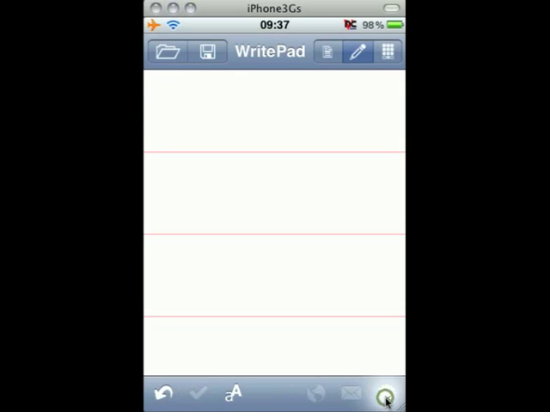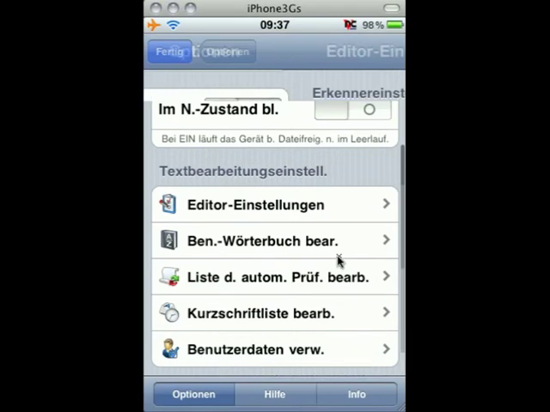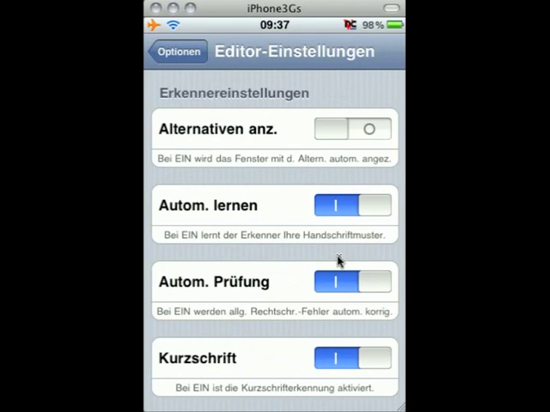The settings are quite, not to say complicated, but you can really go in depth with the whole thing. So go to the editor settings. If you want to show alternatives, which I suggest to turn off, because if you don't, during your writing you always have to confirm that the last thing you wrote is really correct.